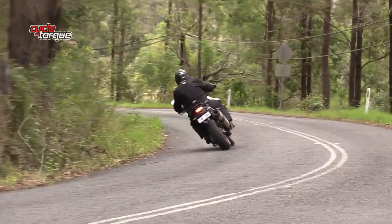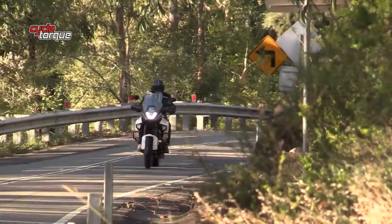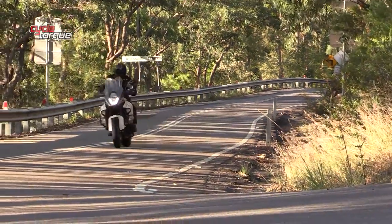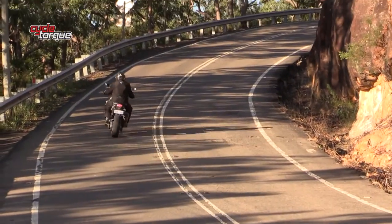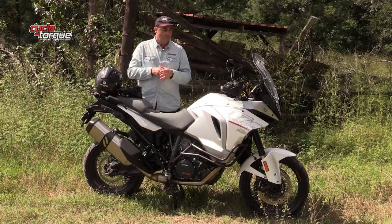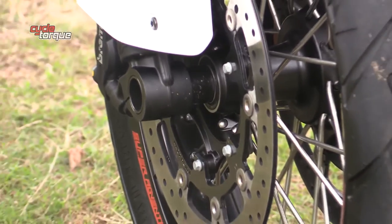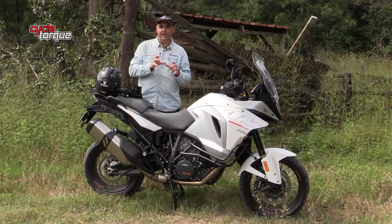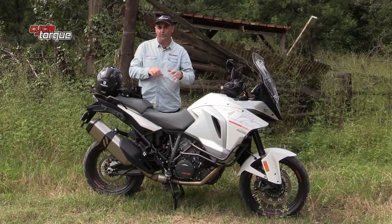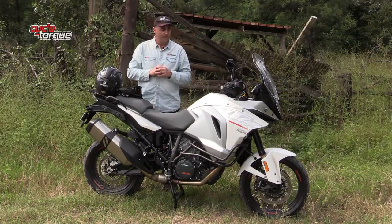That edgy feel is down to the engine. KTM's V-twin has never lost the edgy character that a lot of people — including me — really like. The retuning from the Super Duke R dare I say makes it easier to ride. It's got a very tall top gear, almost an overdrive, which suits the direction KTM has taken. It loves the open road — dirt or tar, it doesn't matter, this thing will just eat the miles all day long. The bike comes with a 19-inch and 17-inch wheel combination with spoke wheels, which hints at what kind of riding KTM envisions. It's not the most aggressive bike in the KTM adventure range — that mantle goes to the 1190 Adventure R — but I think this is the perfect off-road gentleman's tourer.